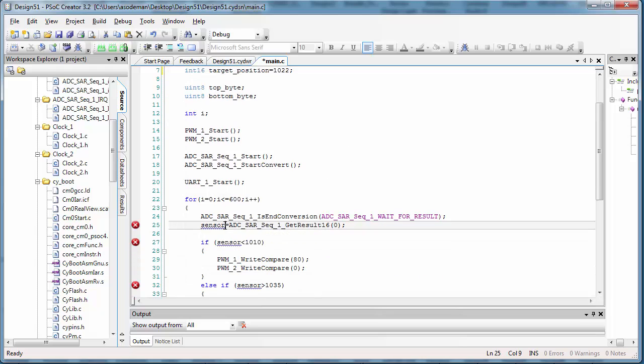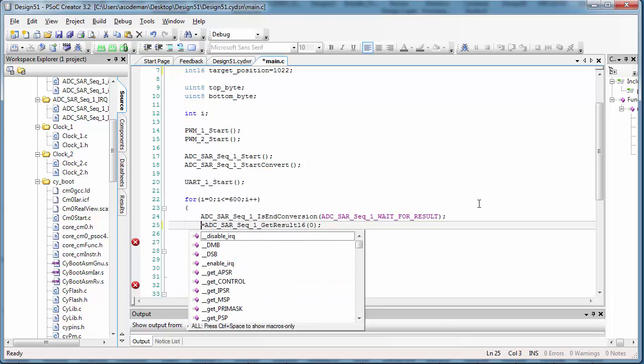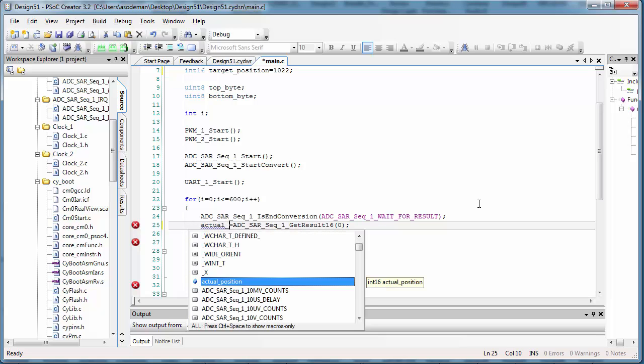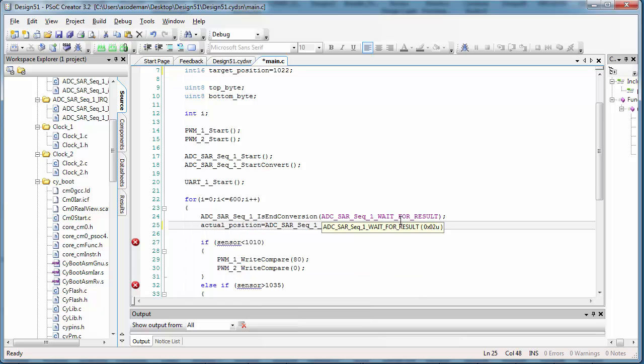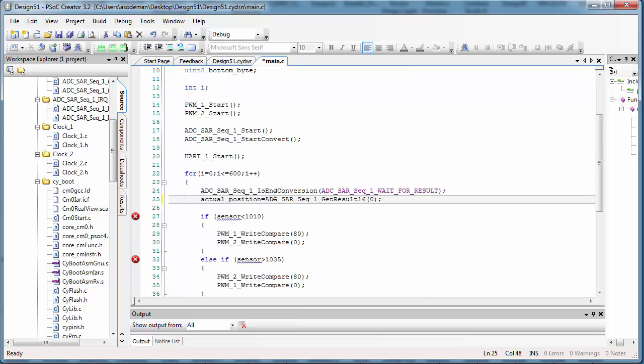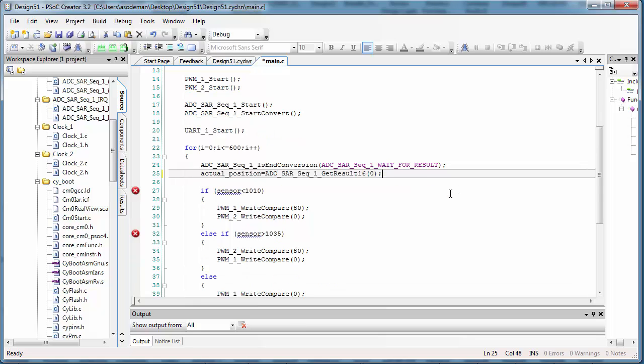Now, down here where we have the sensor value, we changed that to actual position, so I'm going to make that change here. Now, inside this loop, I have both actual position and target position.